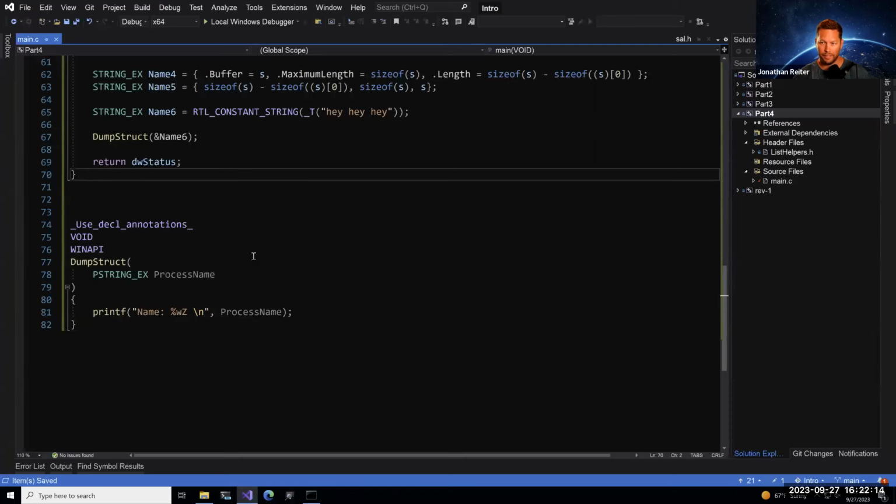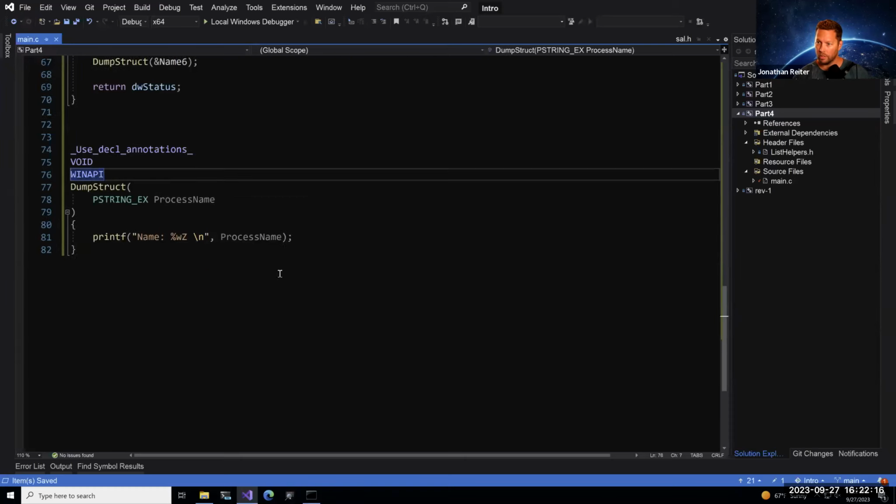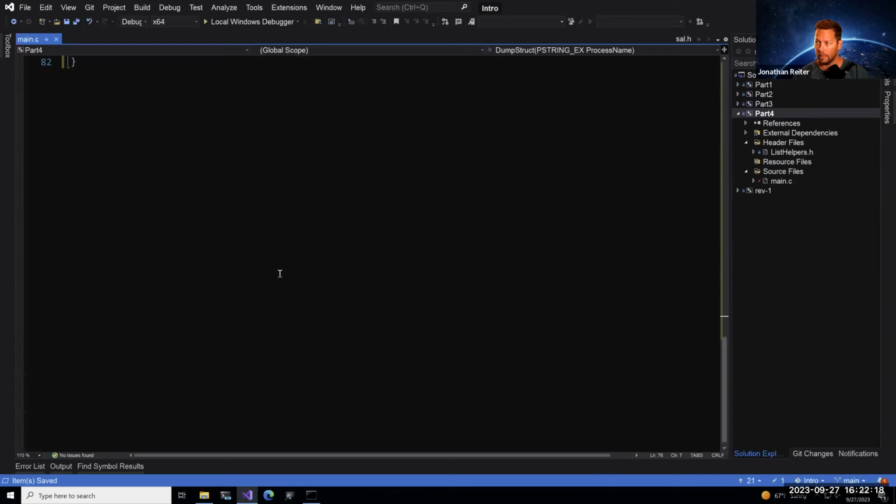to linked lists. Let me scroll down a little bit more. There we go. Linked lists. All right. So structures, I think we beat that to death, right? Linked lists. What in the world are they? What are they used for? How can they benefit you as a programmer for Windows applications, and more specifically, you as an implant developer for Windows? All right. So Windows uses linked lists everywhere.